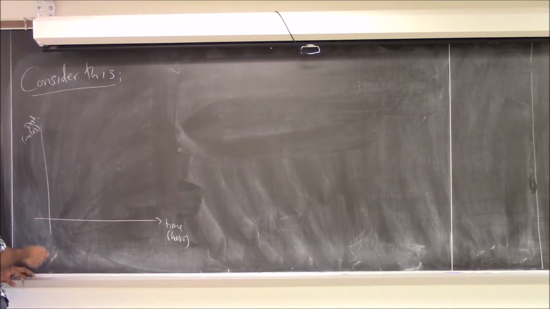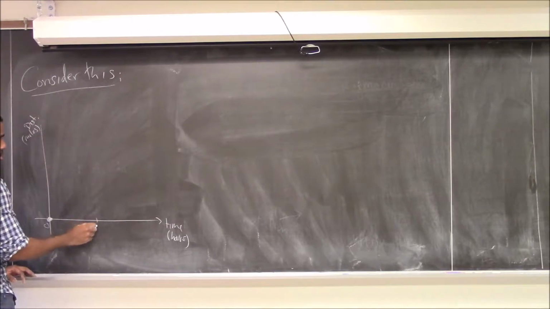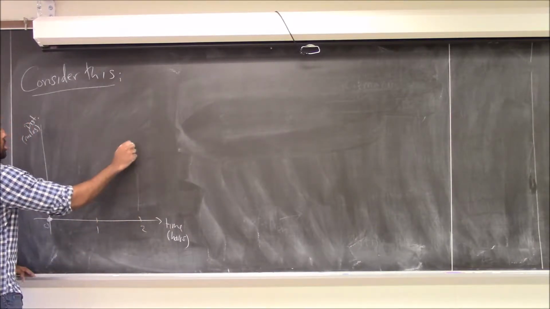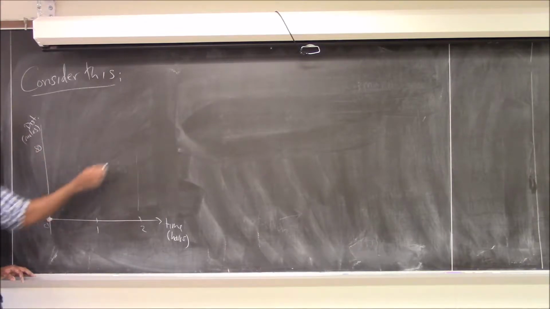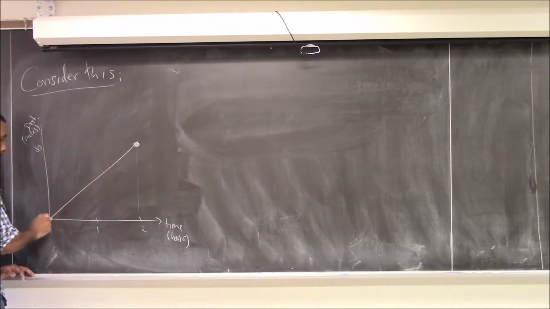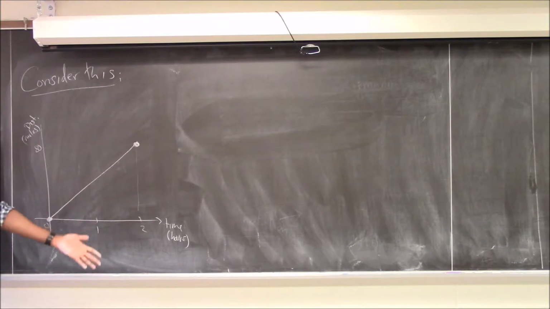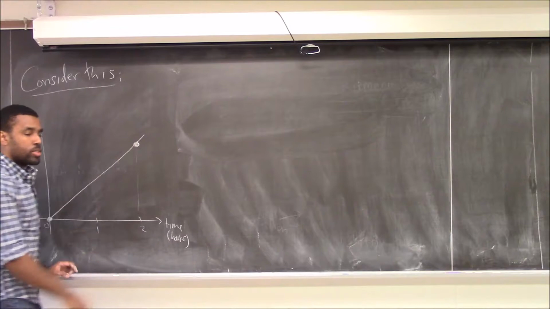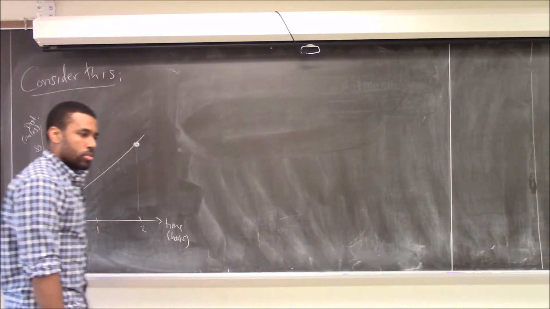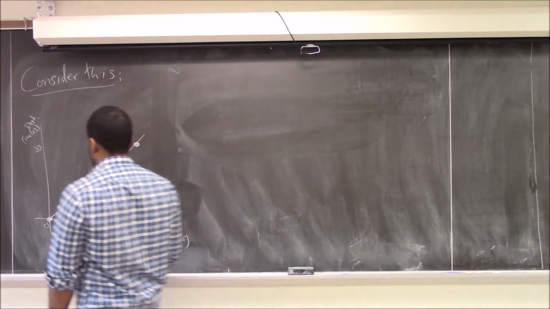And we said at time equals 0, it was here, and after 1 hour, 2 hours, it drove a distance of 80 miles. And then what we did was we interpreted the slope of this graph to be the speed of the car. It was miles per hour, right? So the slope of this line turns out to be the speed or the rate of change of the position of the car. Now let's actually investigate what would the area be equivalent to.